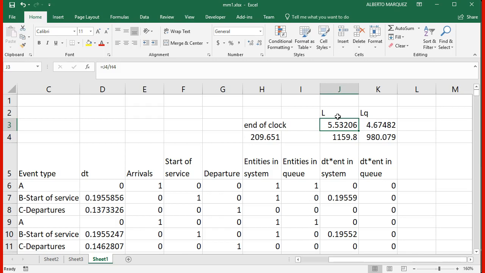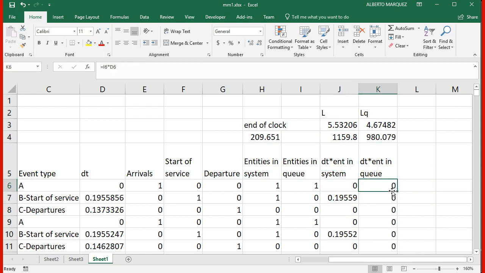So in summary, when we do time-based statistics, what we need to take into consideration is a weighted average of how long those numbers of entities happen. And the computer keeps the summation of all these numbers at all times.